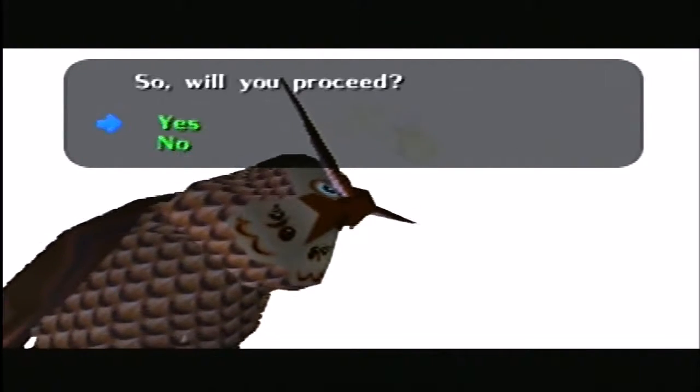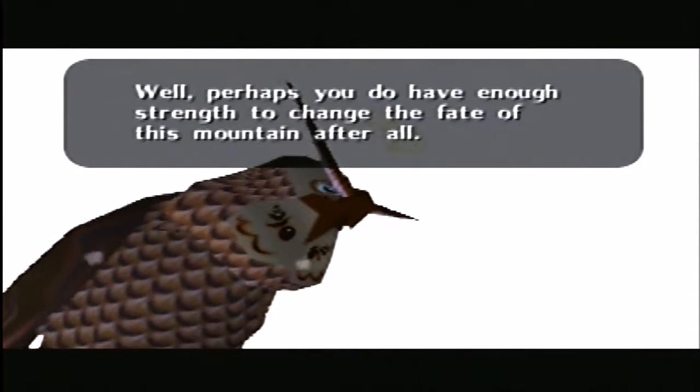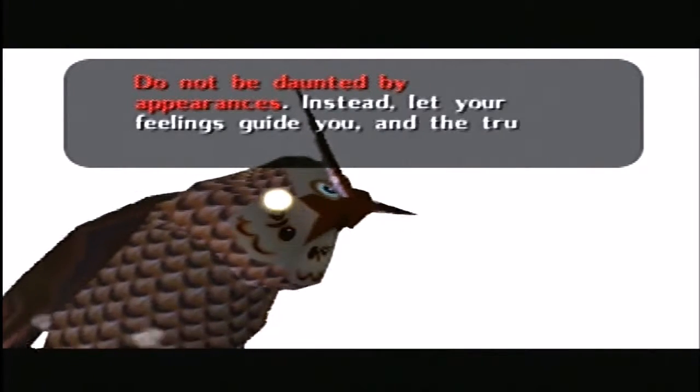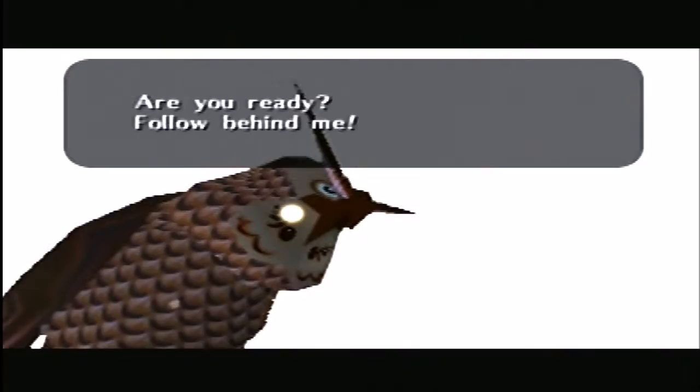But if that courage and determination burns bright within you, then that's another story. Hoot hoot! So, will you proceed? You are a child of many strengths. And perhaps you do have enough strength to change the fate of the mountain after all. I shall take to the air now, flying toward that shrine across the way. So follow behind me. Do not be daunted by appearances. Instead, let your feelings guide you, and the true path shall open before you. Are you ready? Follow behind me!